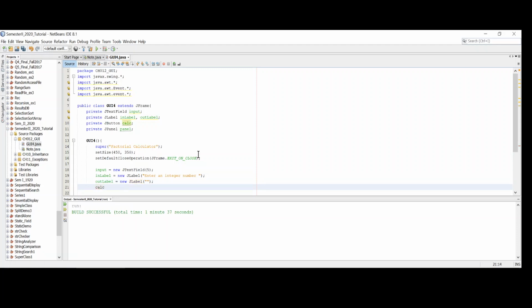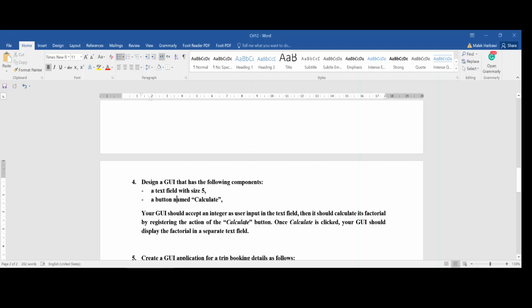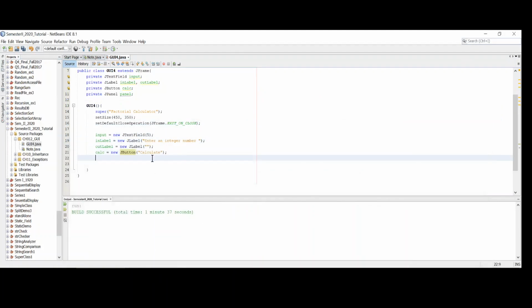This button we just need to instantiate using its own class. Now, what's its name? It wasn't mentioned. Okay, well, calculate. If it is not mentioned, just calculate. No, it was. It was calculate. Yeah, calculate. Okay, we are good.